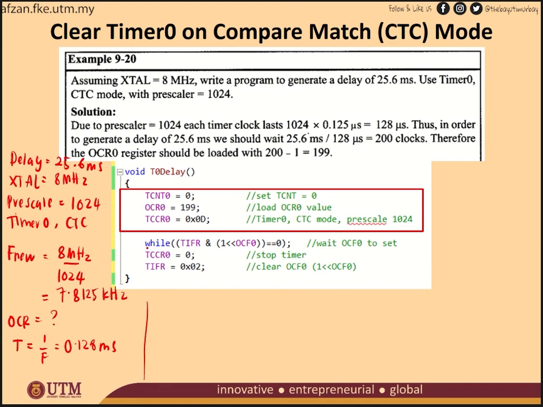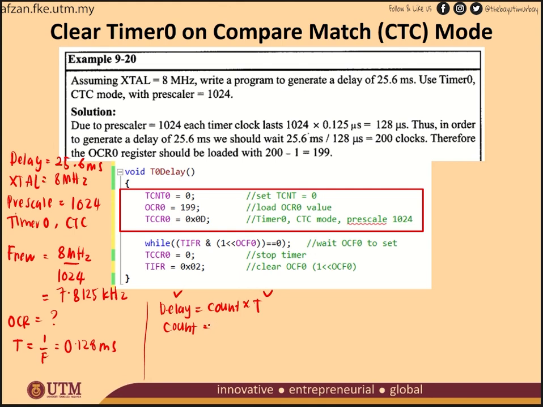After you find out your T, you can put it to your second equation, which is delay equal to count multiplied with your period. You know the delay that you want to generate is 25.6 millisecond, while T here is 0.128 millisecond. Then you can get your count.